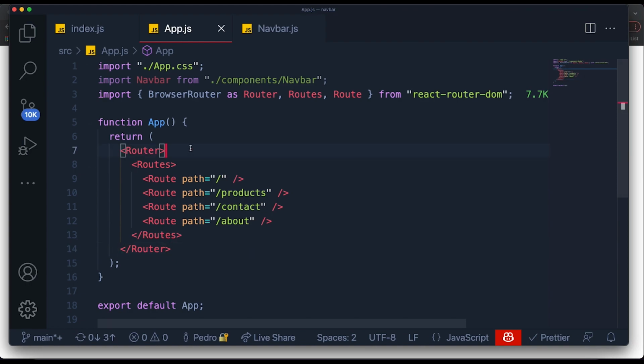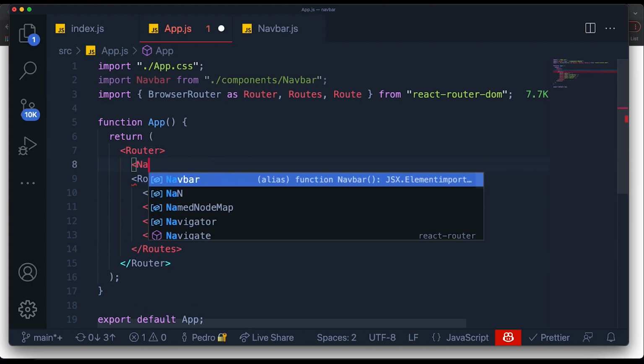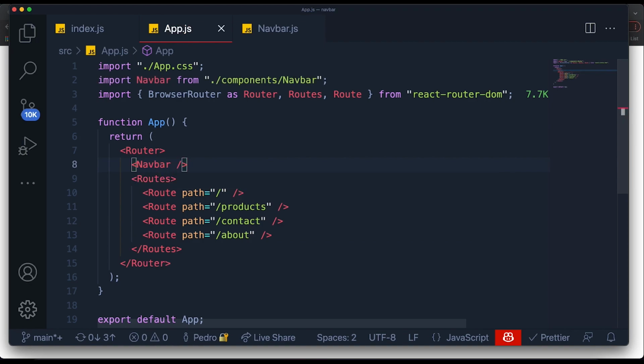Whenever you want to add navbars into a project using React Router DOM, it is important that you add them right over here. So what does that mean? Well, we are basically putting it inside of the Router, but outside of the Routes, meaning that every single page will include a navbar at the top, and then whatever routes we define at the bottom. And the important thing about putting it inside of the Router is that it can use components from React Router DOM, like the Link component that allows you to navigate between pages.